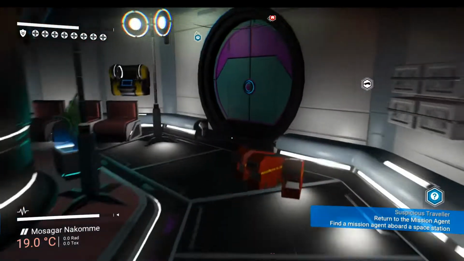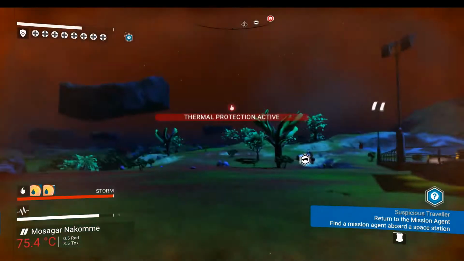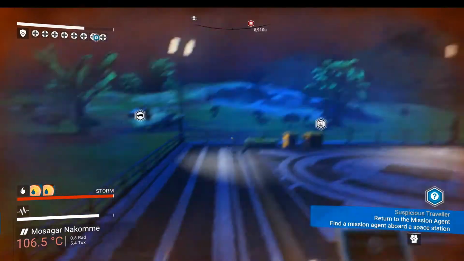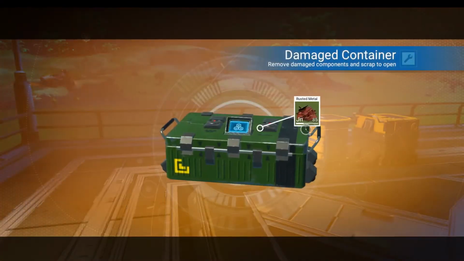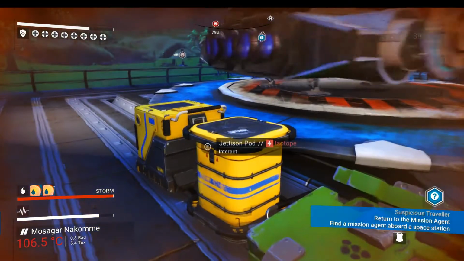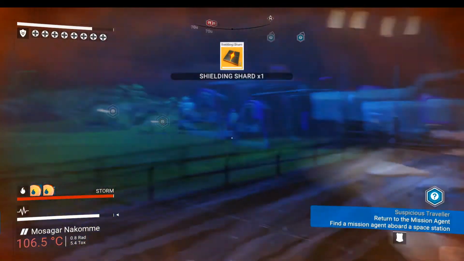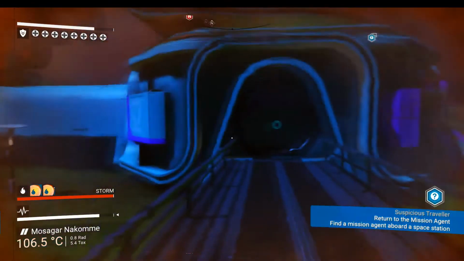Anything else that's worth looking at around here? Now we're not dashing madly across the surface. Hot planets. Grab this. Damaged container. And something's landed. Looks like a shuttle from the back. Probably about some of the worst ships in the game.